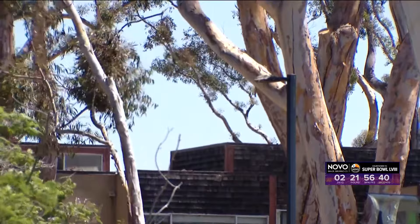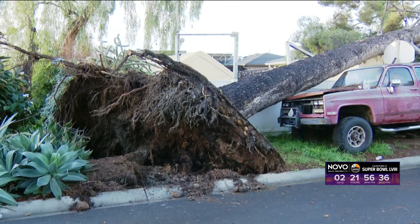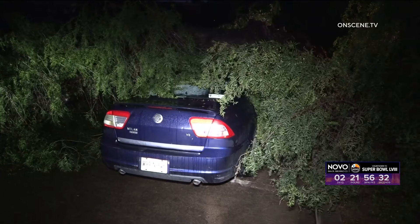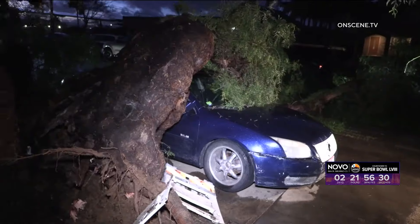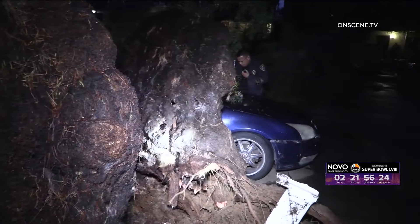He says our beautiful eucalyptus are often the first to go. Others, like coral trees, also give way in this weather. Giant California pepper trees can have hollow trunks and you just don't know. It was a giant pepper tree that split from its trunk overnight in Shelltown, smashing the car below it and blocking off much of Newton Avenue.